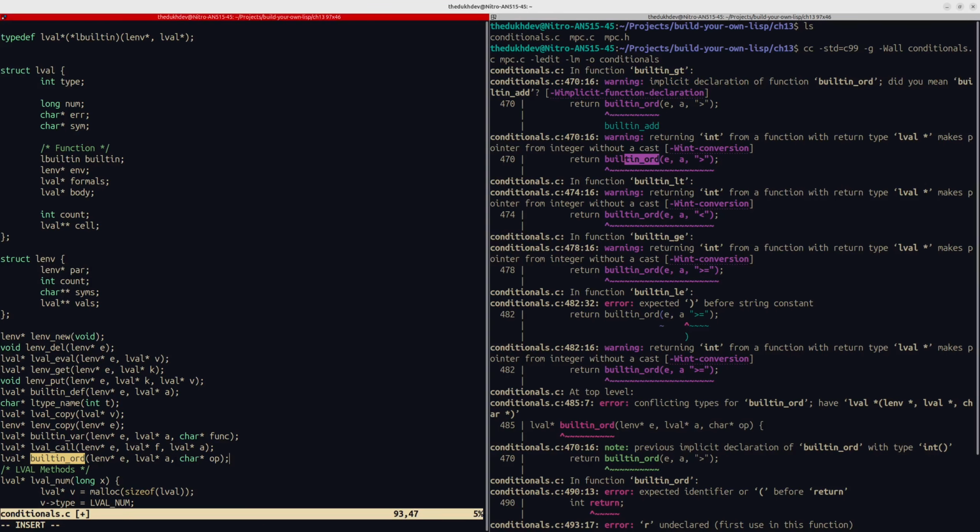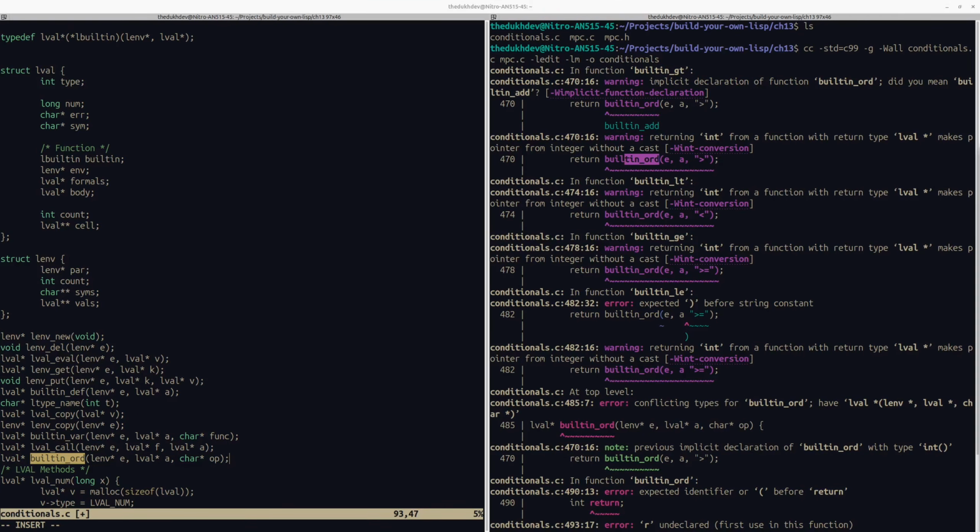Remove this character. How can I remove only one character in Vim? I know how to remove a whole line, but how to remove only one? Ah, the X. Okay.